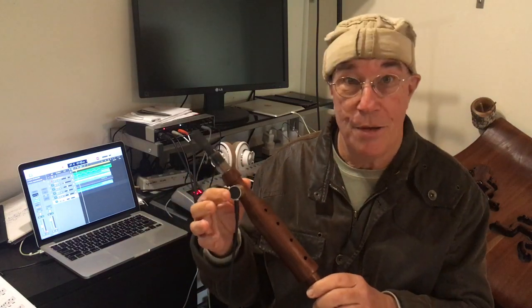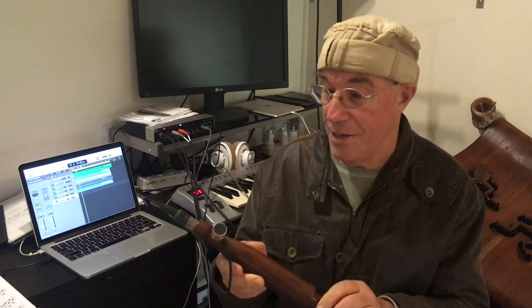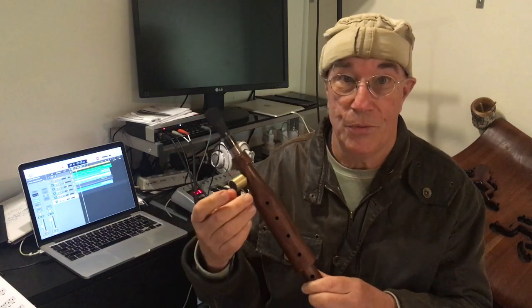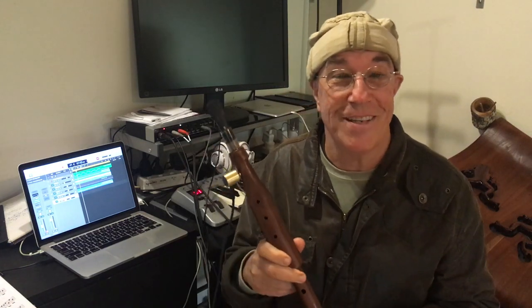This here is a piezo barrel pickup made by Steve Francis in Brisbane, which is just working as a microphone now. So I've pre-recorded a couple of tracks and let's go.